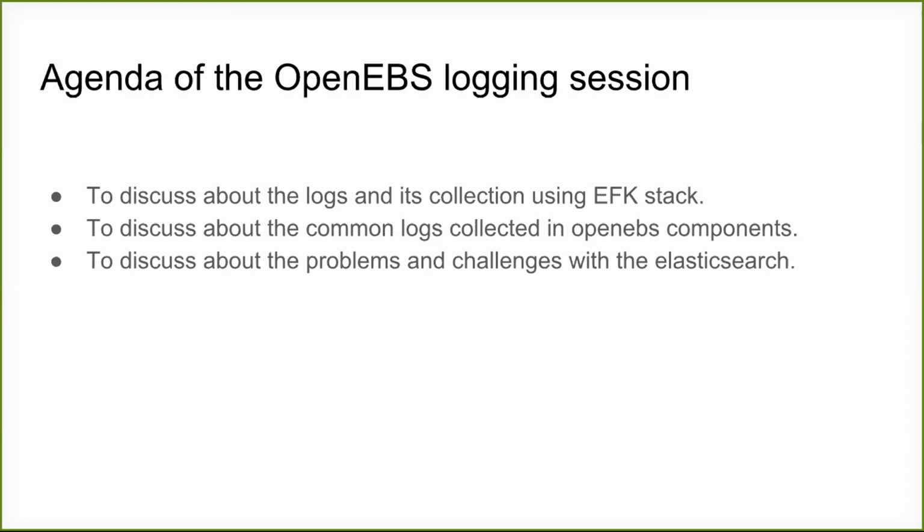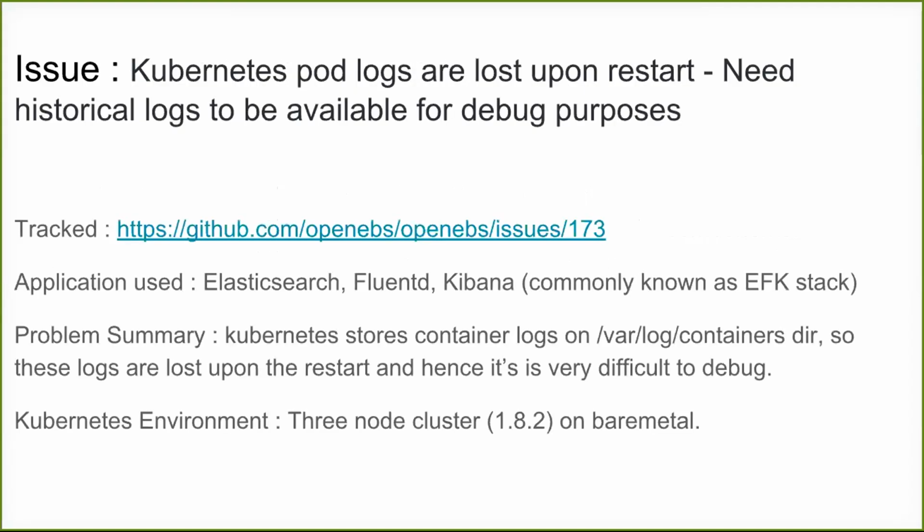Can you move to the next slide? Okay, so these are the applications we are using, and this issue has been tracked in the OpenEBS repository under issue number 173. This is the problem summary I mentioned earlier. I am using a 3-node cluster on bare metal with Kubernetes version 1.8.2 to give the demo.